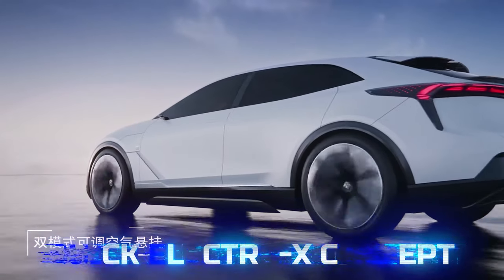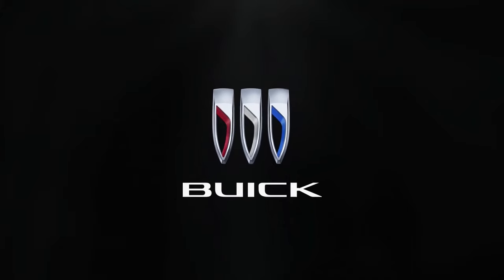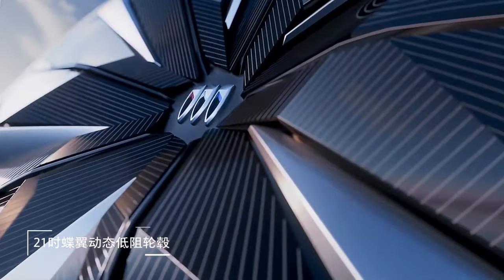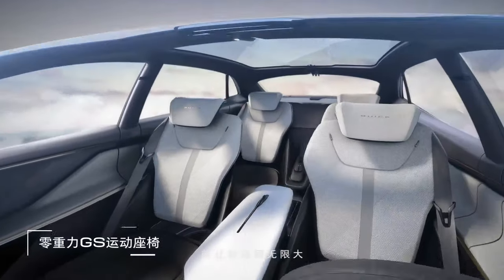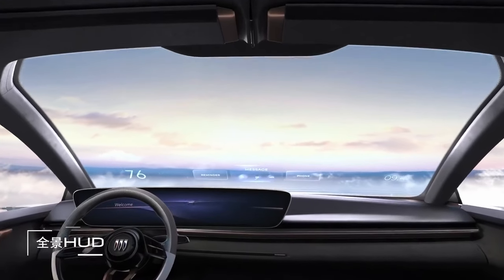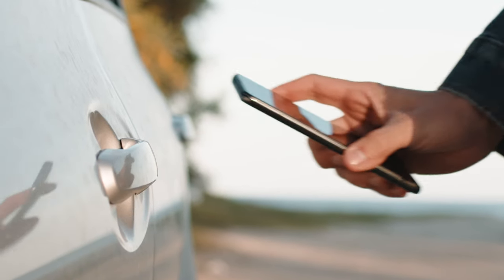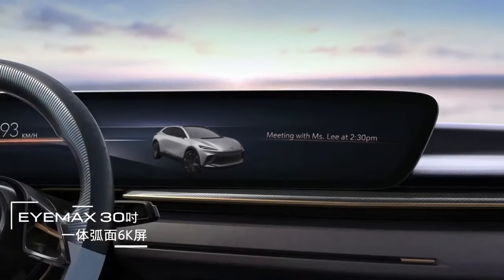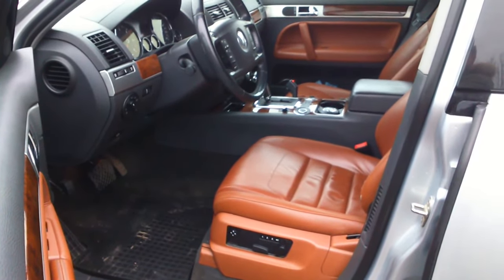Buick Electra X Concept. The Electra X features an updated brand emblem — three shields now lined up in a row without edging. The front resembles a shark's nose. The concept draws attention with 21-inch wheels, hidden door handles, side rear-view cameras, thin LED headlights, and rear lighting spanning the full width. The cabin has four separate seats upholstered with three-dimensional fabric recycled from plastic bottles, plus large glazing and a panoramic roof. It includes the Super Cruise automated control system, a digital key that can be replaced with a smartphone, and an infotainment system on Snapdragon chips with a 30-inch screen showing a billion shades and voice control understanding about 50 commands. The platform is the Ultium Mixed Platform.